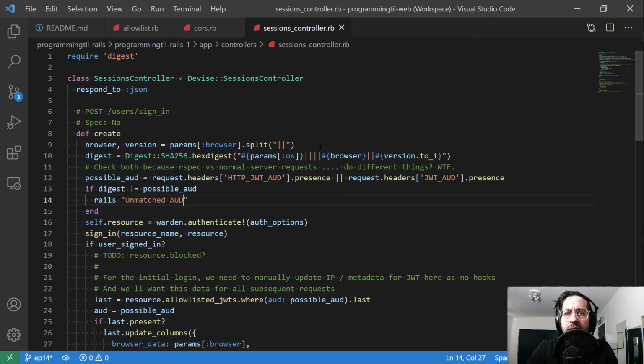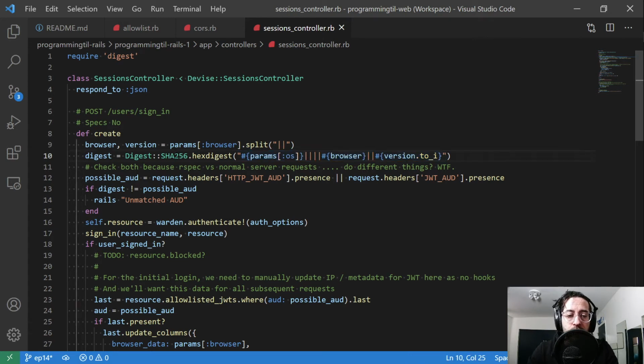And this last thing isn't really a necessity. It's just something I'm doing kind of for fun. It's more obscurity, or security through obscurity. That's not really providing any additional security. But what I'm going to do is, when you're signing in, we're going to be sending over the operating system as well as the browser. And I'm going to be forming it in this format, which is how I'm going to be setting the AUD in the next Svelte episode.